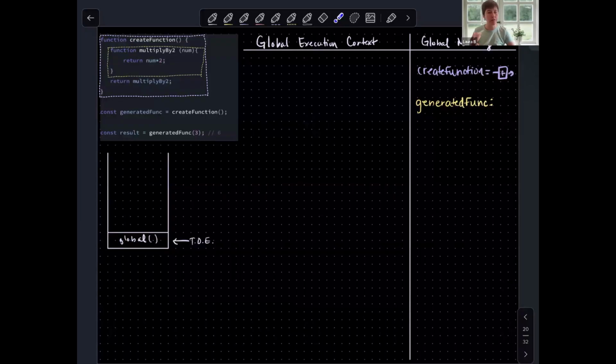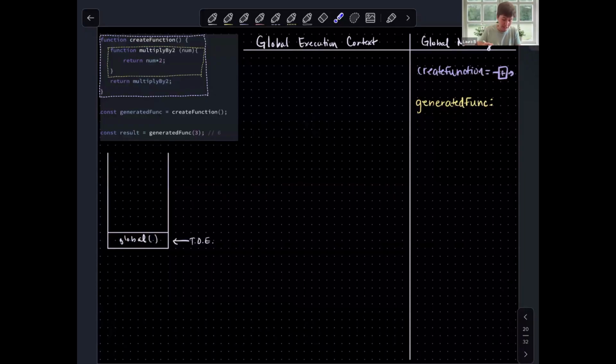So whatever is returned from create function is going to be what generated func is. Notice that this is different than what we saw a few diagrams ago where we just gave a function another name. The distinction here is that we are invoking this function. So this is why generated func isn't just create function's function definition. It is the evaluated result of that function because we are invoking it. Important distinction.